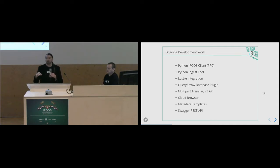And this is going to be true for all of the APIs within version 5. The idea there is that we have put a significant burden on the client developers who have to support all of these protocols as well as manage a lot of communication back and forth with iRODS at this point. If you recursively copy a collection or recursively replicate a collection, that is actually managed on the client side. So we're going to move all of that burden back into the server so we can manage that from server to server rather than having the client negotiate each one of those replicas. Does that make sense?